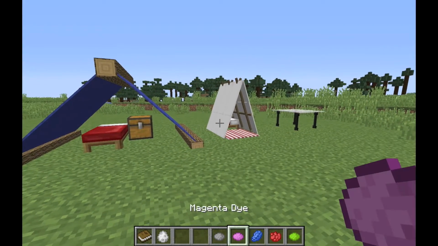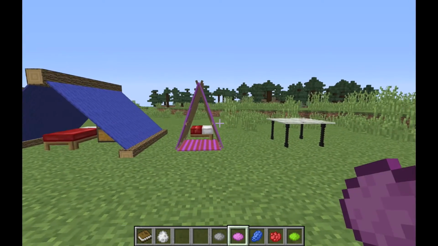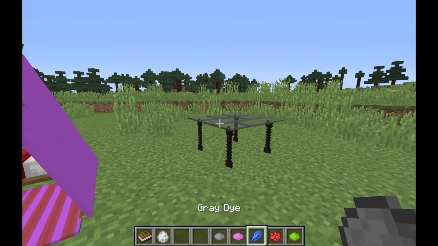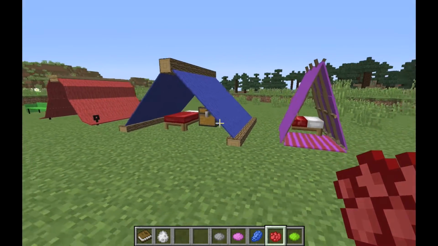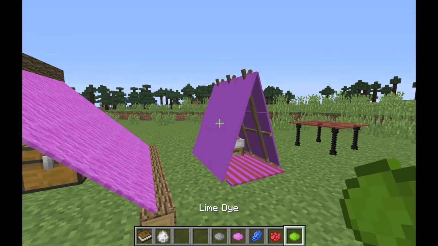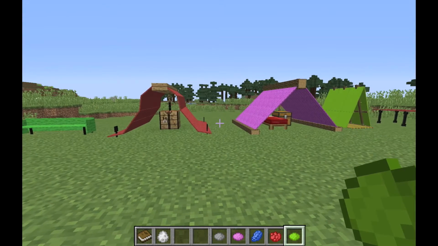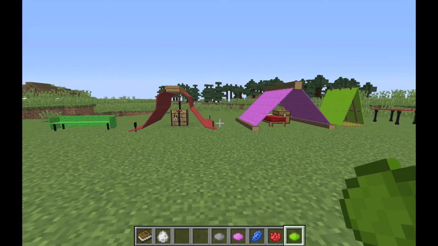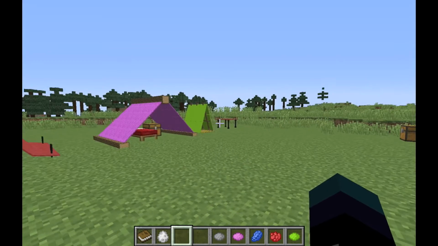And obviously each one can do whichever color, and you can change them again. So that's gray, you can make it blue, and then back to red. I can make this one red, or change it to magenta and make this one lime, back and forth however you so want. So that's in relation to dyeing the 5 types of furniture.